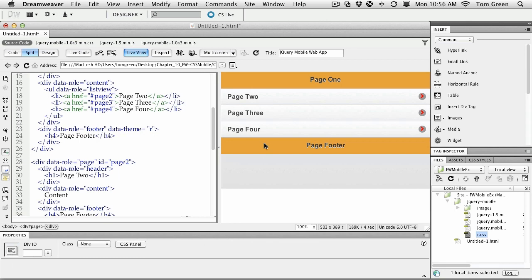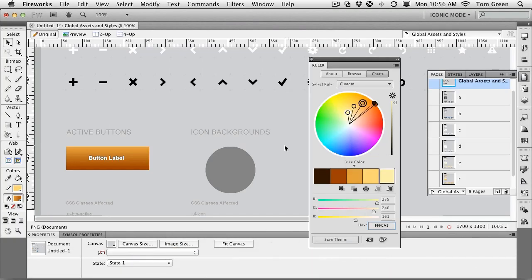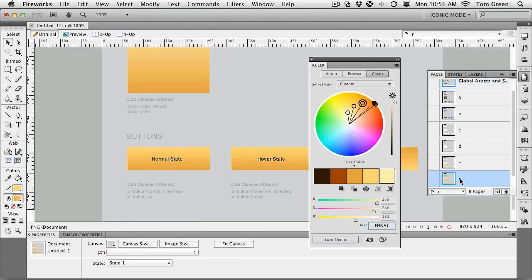So in this exercise, what I've done is I've shown you how to create a custom theme. We used Cooler to choose a bunch of colors. Then we applied the theme not only to the global assets, but we also created our own page, which we named R. Remember, you just duplicate one of these and then rename the page. Use a letter. You cannot use a name.